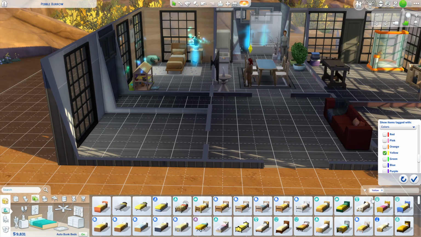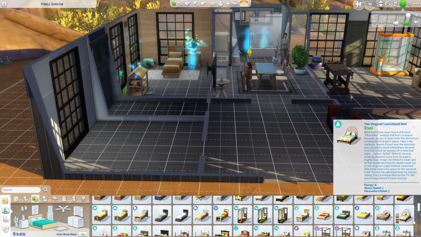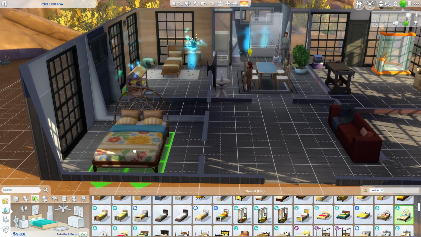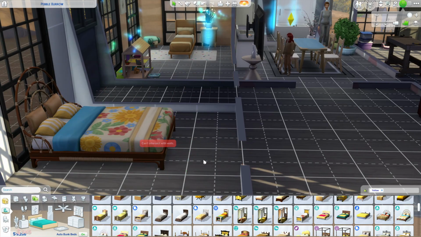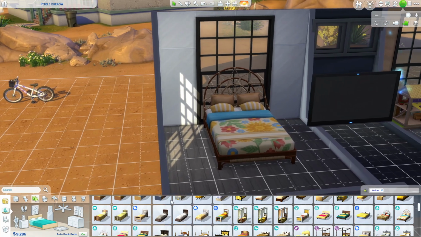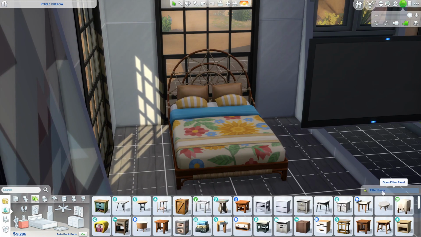Which is weird. Which is very weird. But we need a yellow bed. That's a pretty bed. I've never used that bed before. Let's use that bed. Doesn't look like Wolfgang at all, but that's beside the point. I really don't care. I like it. I like it a lot.